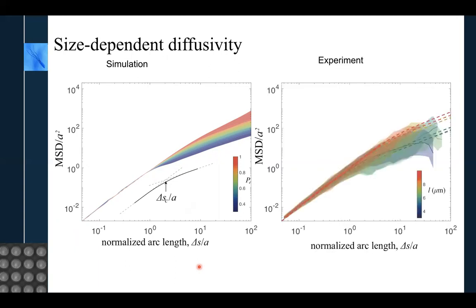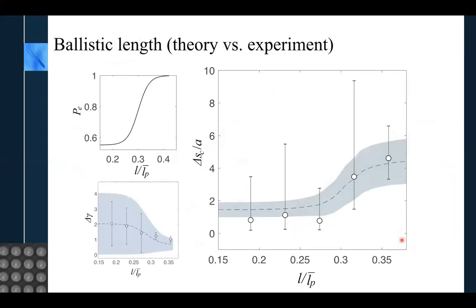We found a similar trend in our experiment, with the crossover length increasing with the increasing cell size. In other words, we can say the bacteria transport more effectively with longer sizes, which is quite controversial but agrees with our geometrical intuition. Further, you can see here the prediction power of our geometrical model.